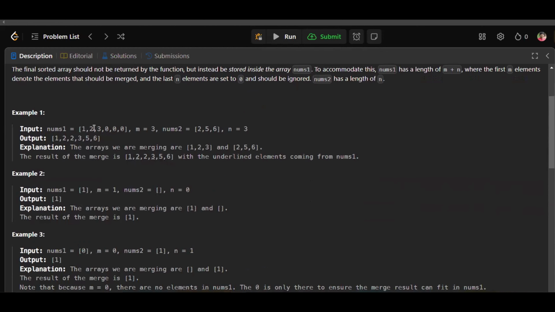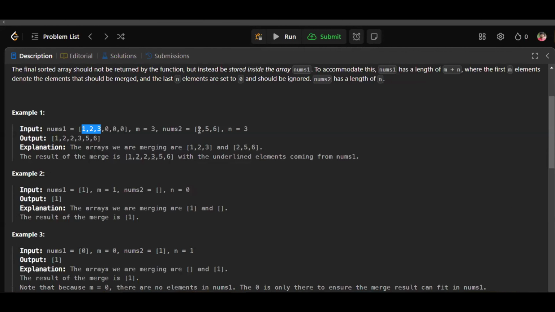Suppose in the first example, the first input array consists of 6 elements, which are 1, 2, 3, 0, 0, and 0. But there are only 3 non-zero elements, which are 1, 2, and 3.